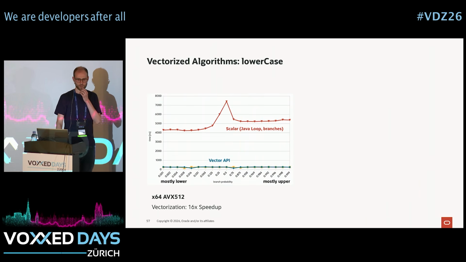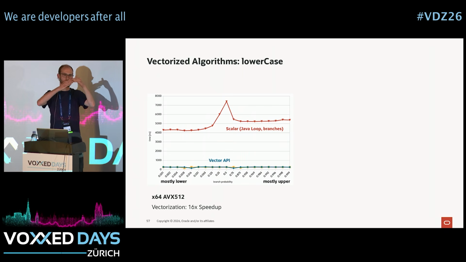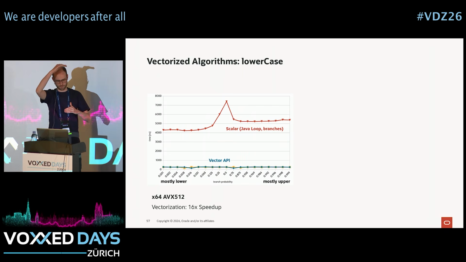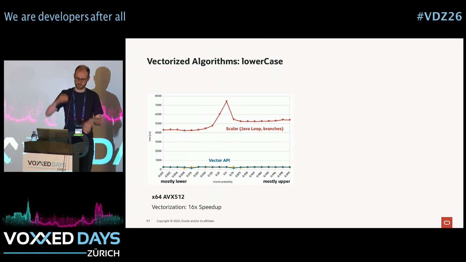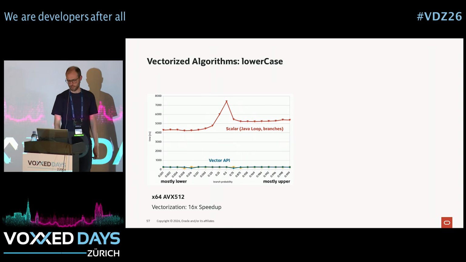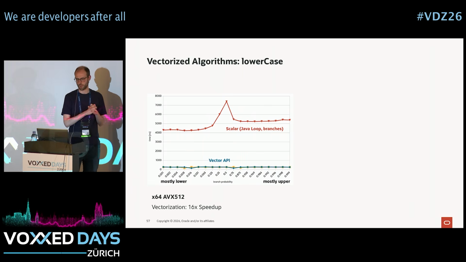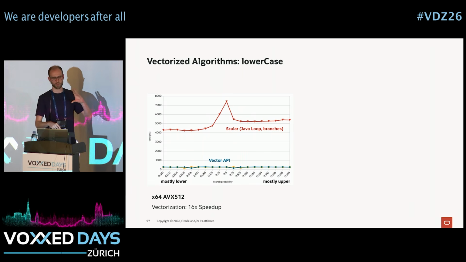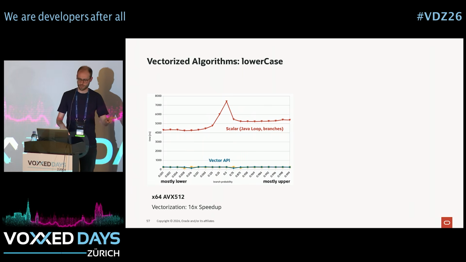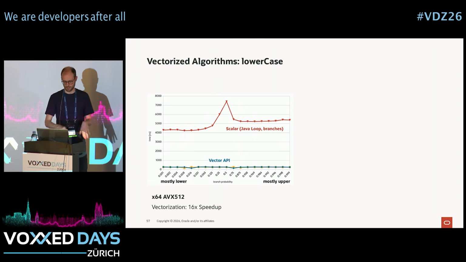Now let's look at the performance numbers for this. So I have both the vector API and the scalar solution here, and we see that it has a clear performance difference, a big win of maybe factor of 16 at least. But it depends a little bit on the input, how big the speedup is. So if I mostly throw lowercase characters in our input string, then that's one behavior. If it's mixed 50-50, that's one behavior. And if it's mostly uppercase characters, that's yet another behavior.